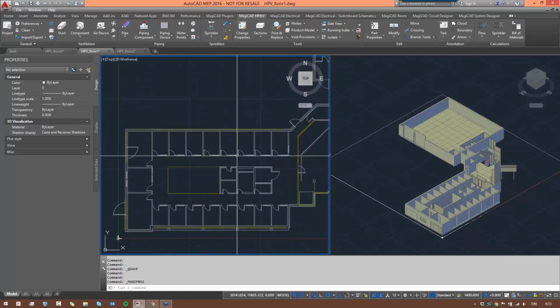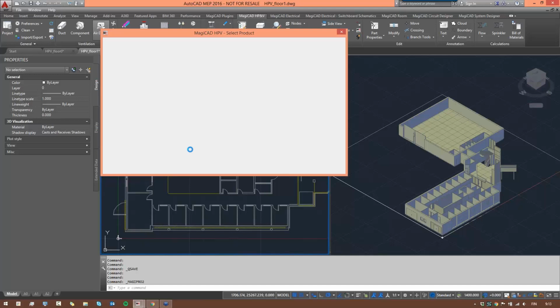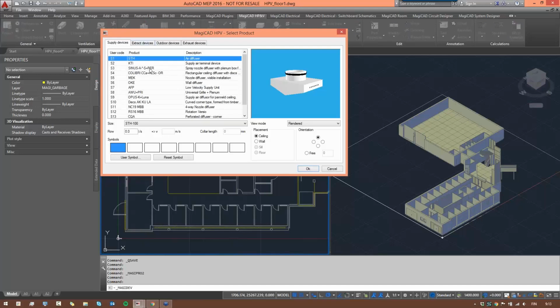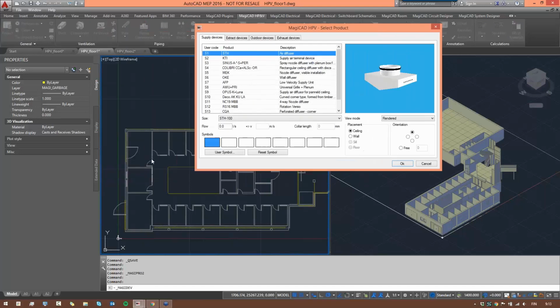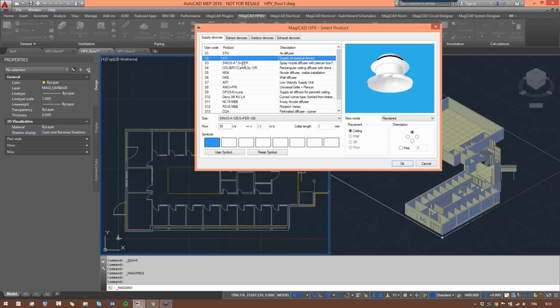So we'll be starting from these 8 offices here. Let's start off by installing an air device. Say we already know what the airflow should be in that room. We want 30 liters per second of air in that space.